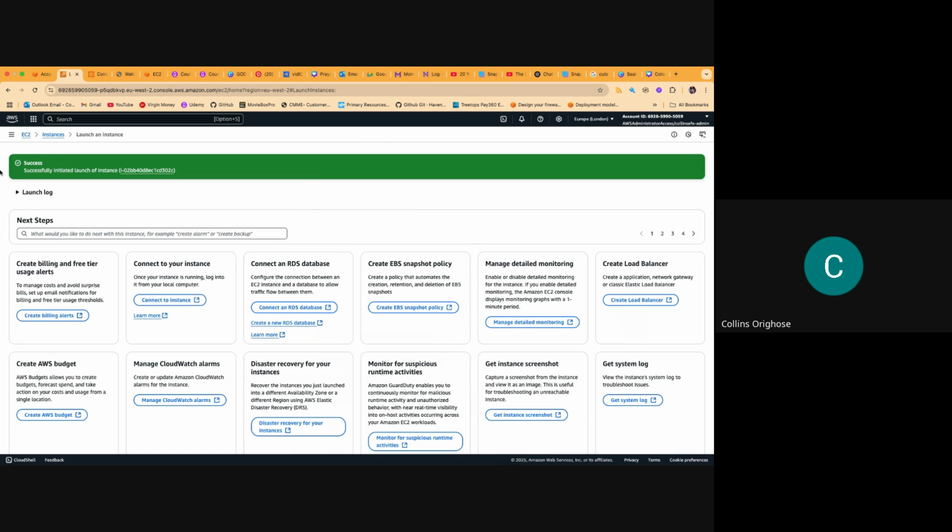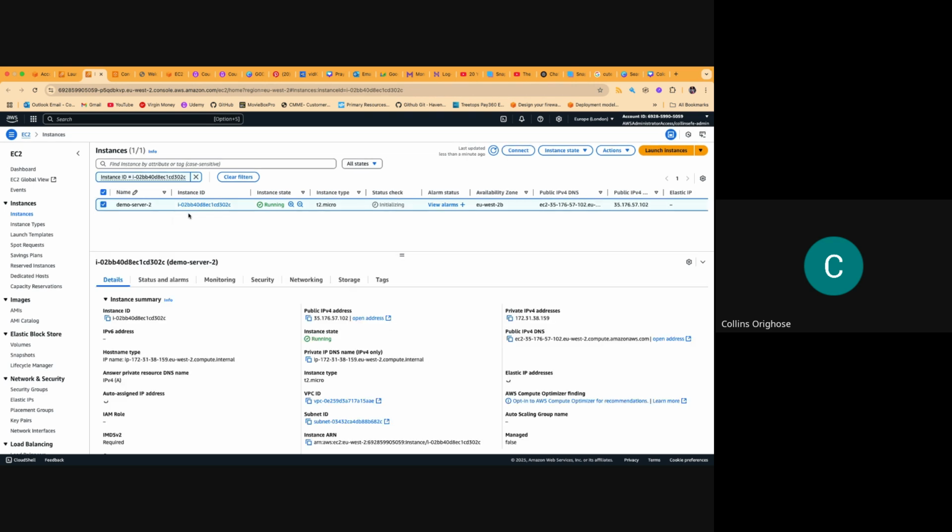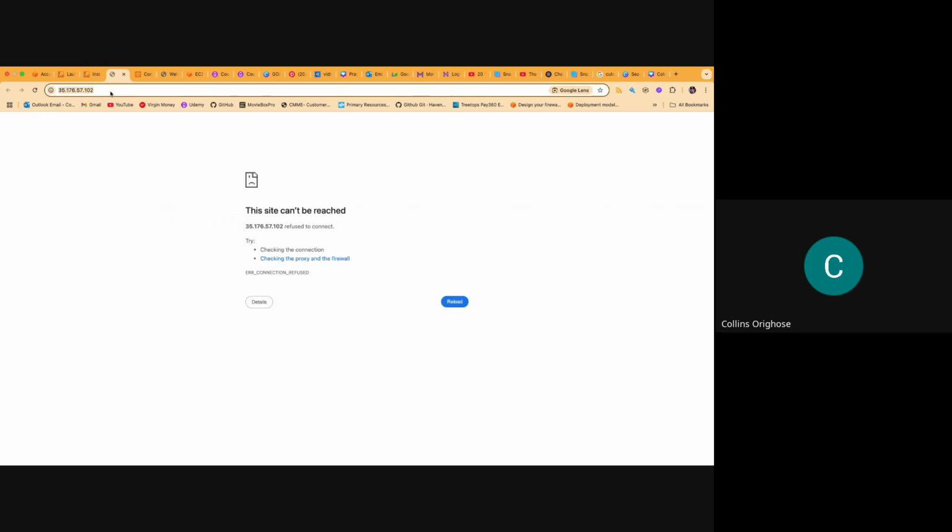So I've done a click to create an EC2 instance that is running Linux operating system. Now, if I say I want to view what's inside the server, I'll come here and click on this. Guess what? Nothing is coming out because I have not put any application on the server.